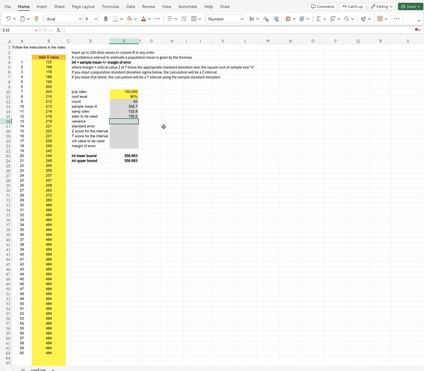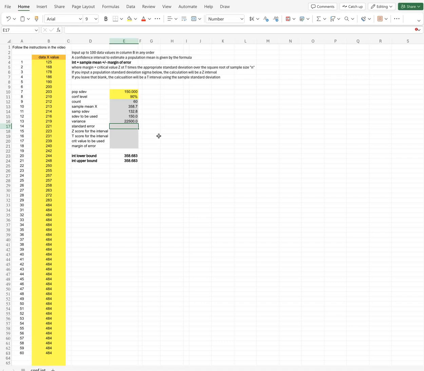The variance just happens to be the standard deviation squared. The appropriate standard deviation above here is 150. We want to square that. So we're going to type equals and a direct calculation. We're going to click on that, so it's clicking on whatever number's in here, and then the caret and 2, its second power. That squares it.